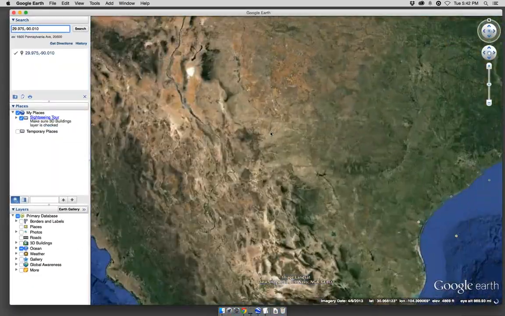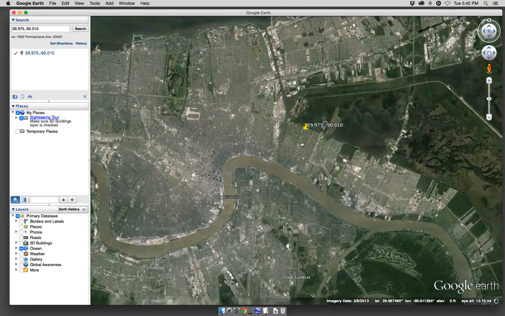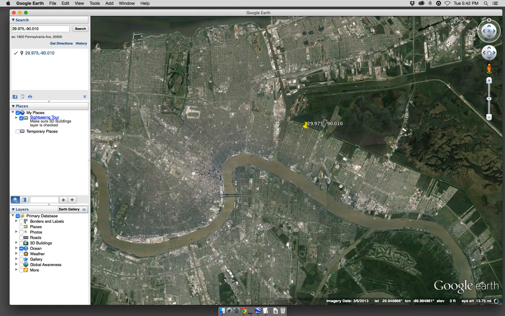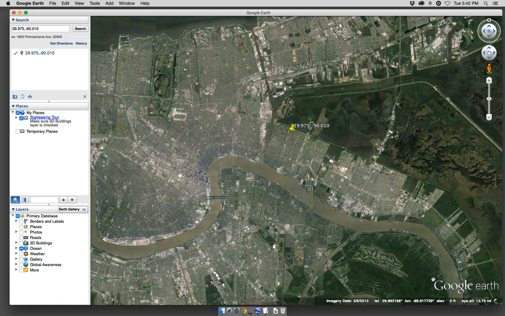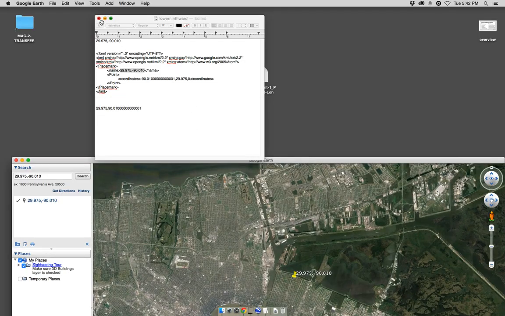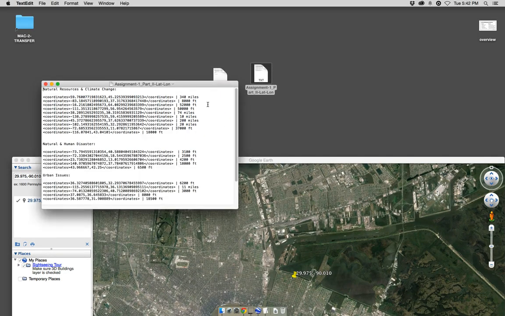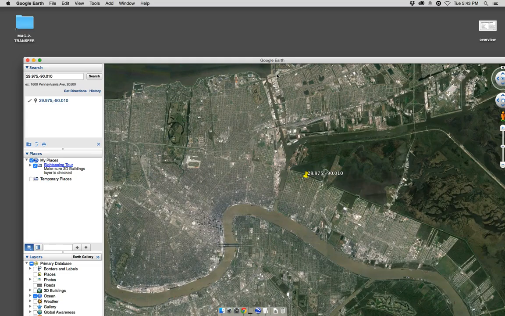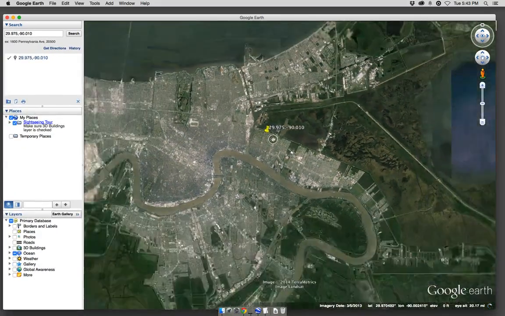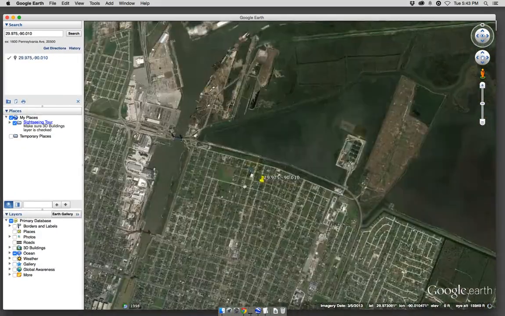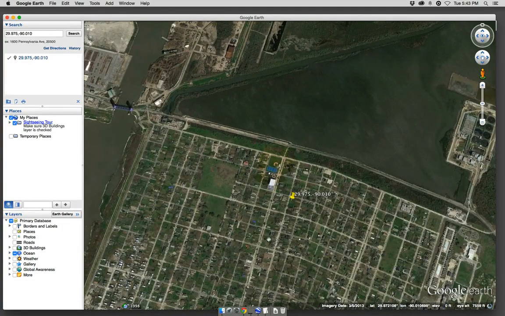Okay. All right. So we're at the lower ninth ward, and we can see in the status bar in the lower right hand corner we have an eye altitude. That's the number in the text document that is located right here. 340 miles, 8,000 feet. These are approximations about where I think you should look at the imagery. So for lower ninth ward, to really see what's going on, I need to be pretty close, because what I really want to do is see all this land as the levee actually broke within Google Historical Imagery.